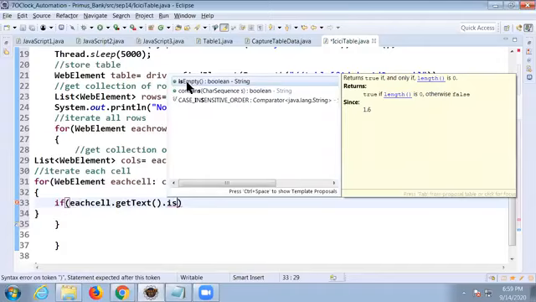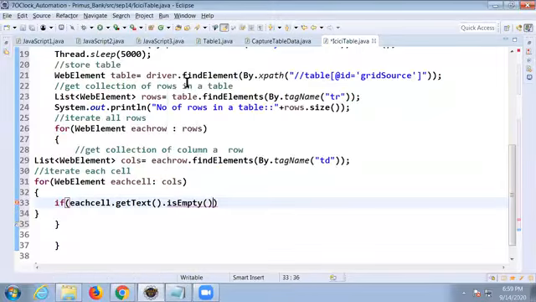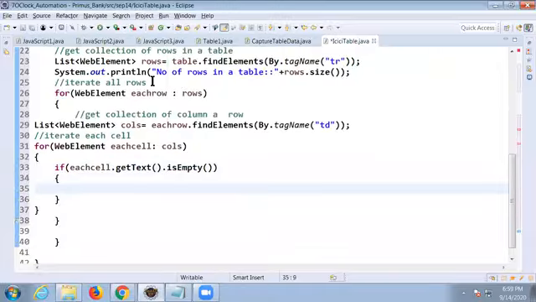It's a Boolean type, true or false. Returns true if and only if length is 0. What does length 0 mean? Length is the number of characters. If the cell contains any text, it is not empty. If it is empty, then what does Selenium have to do? Click on Next.